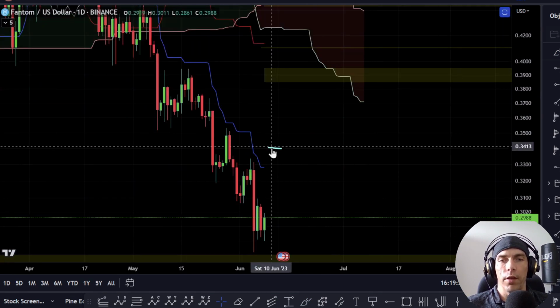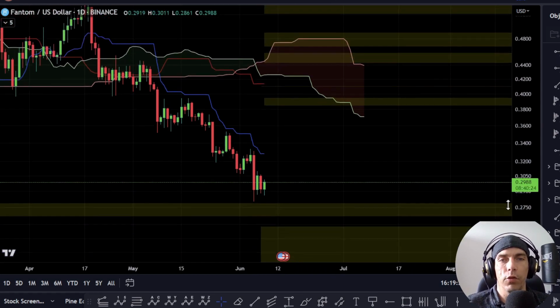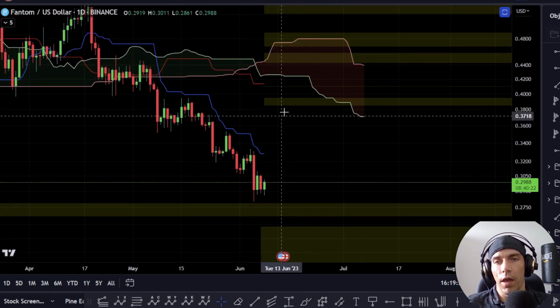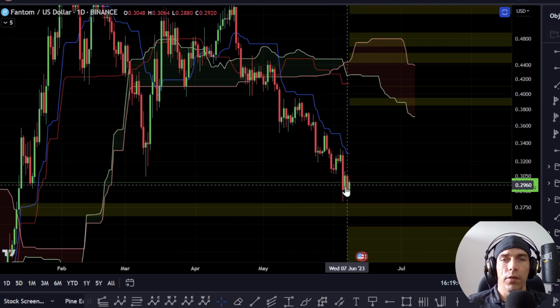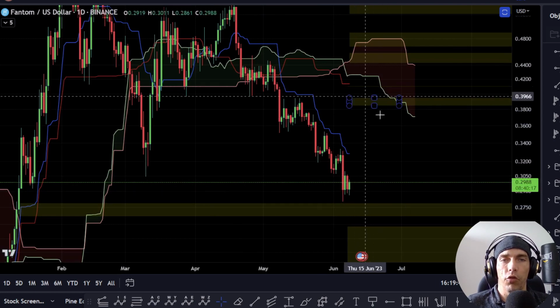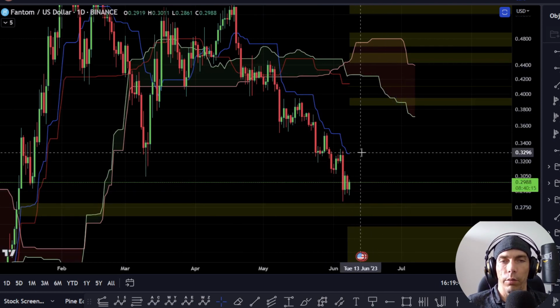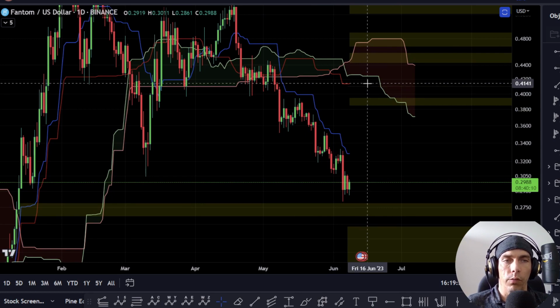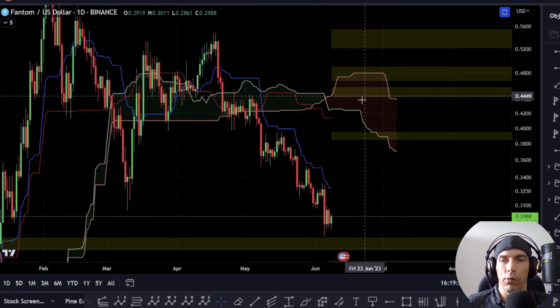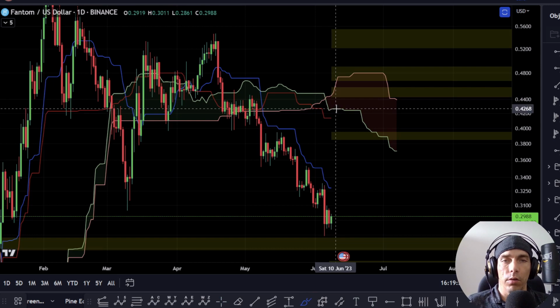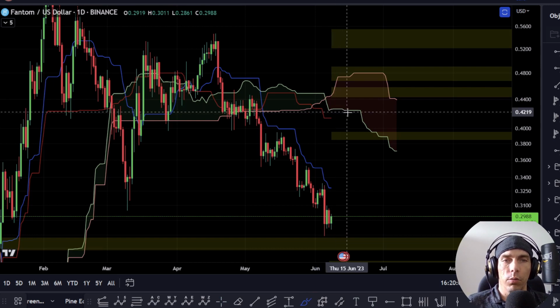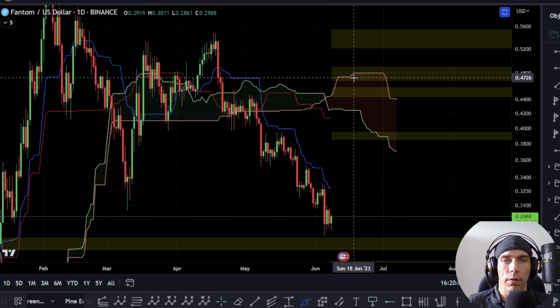Moving finally onto the daily here, we can see there is quite a lot of space between us and this cloud. So if we did see a bigger move to the upside here, potentially what we could see is price be pushing up into some of these higher cloud levels. Now the conversion line with this is actually at this 32.82, baseline up here at this 41.41. So I'd be keeping an eye on these if we do look to move to the upside, potentially to find resistance on them. As well as that, the cloud is currently sitting much higher here towards this 42 cents 37, and then the higher end of this cloud is actually here towards this 47.94 area.